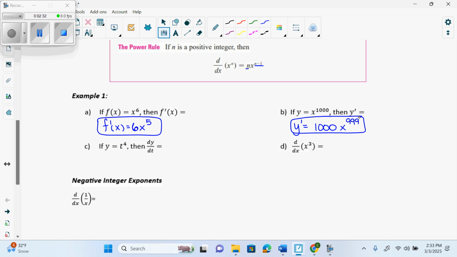Okay, this one gives us y equals t to the 4. So this is dy with respect to dt. So instead of writing y prime, they can use this Leibniz notation, and dy is this one over dt is whatever variable that is. So if it was y equals x to the 4, it would be dy over dx. If it was y equals smiley face to the 4, it would be dy over d smiley face, right? It's just another way of showing the same thing instead of y prime. So dy over dt would equal 4t cubed. And then our last one, they're saying the derivative of x cubed, and then you just put equals and you give the answer, 3x squared.